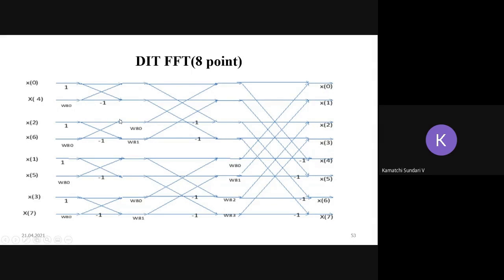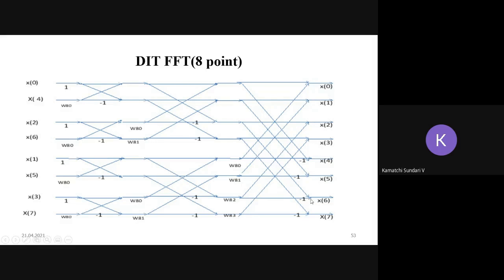The output obtained at this point is multiplied with my twiddle factor W8 power 0. That is the input available at this point. So this input should be taken care of while doing the calculation for this point. Similarly, we have to do the calculation for all other points. While calculating the third stage output, again we have to consider the input twiddle factors in this stage. Between stage 2 and stage 3, we have twiddle factor values at these points. So these are to be taken care of, right?